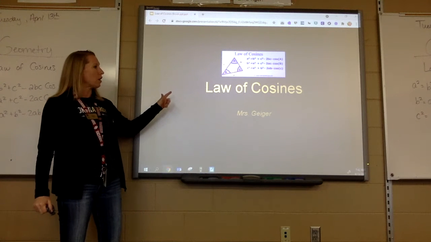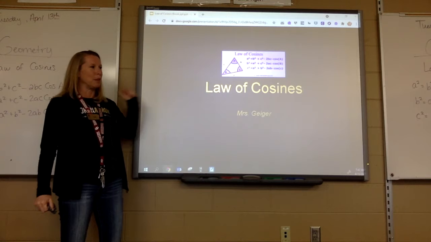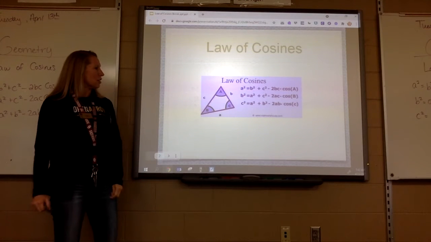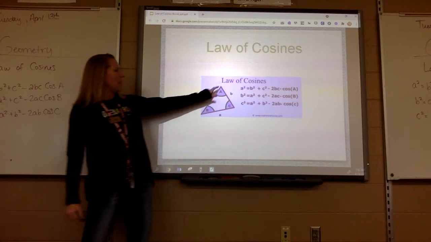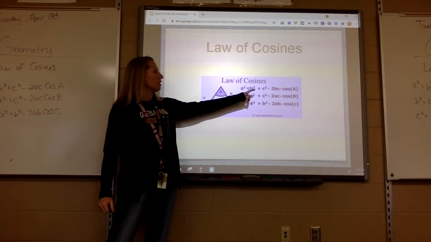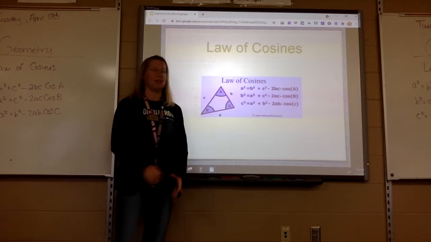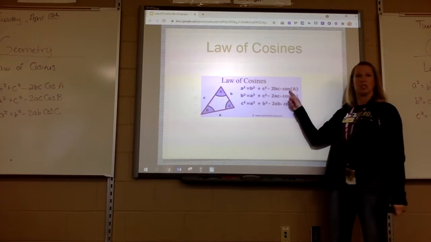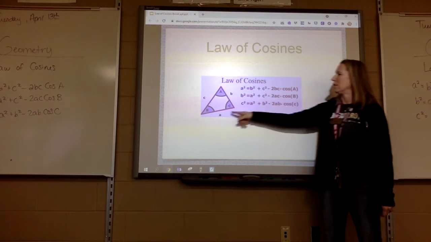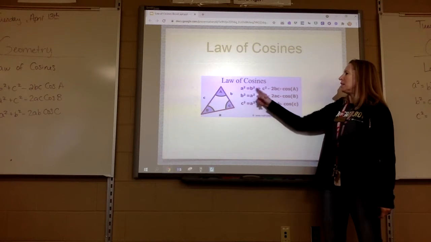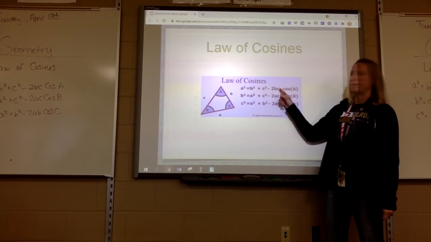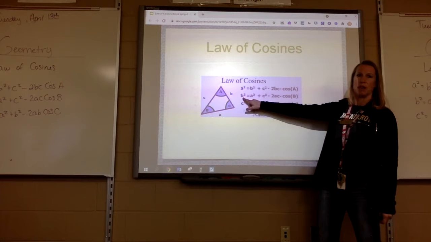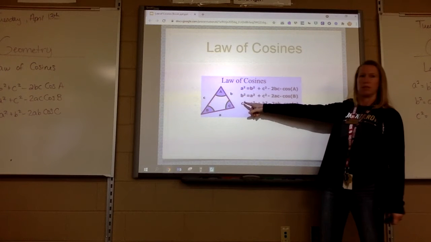So today, law of cosines. I actually like this better than law of sines. It looks a little scary, maybe. A squared equals b squared plus c squared minus 2bc times cosine A. Notice if I start with side A, I've got to finish with that angle A, the opposites. The bc in the middle, there's bc right there too. If I'm looking at angle B, I would have to start with b squared. If I'm looking at angle C, I have to start with c squared.